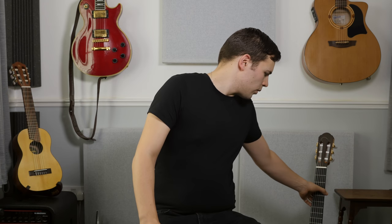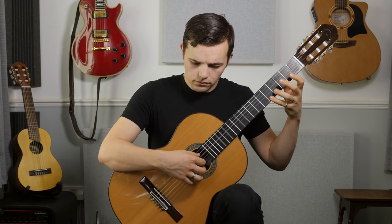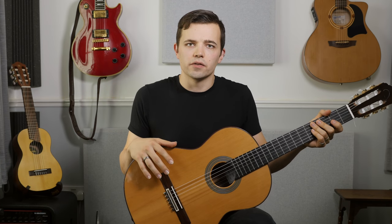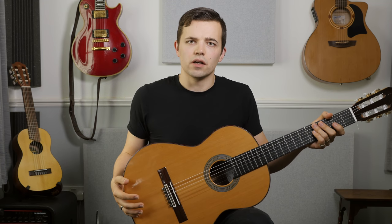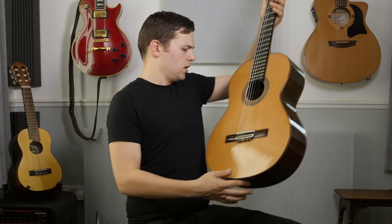So the classic is the classical guitar footrest. You find these in absolutely all music shops — various people make them. Hercules make one that's really solid that I use a lot. If you're a right-handed guitar player, you raise your left leg to the required height and then your guitar's at that sort of angle. Although thousands of classical guitar players play that way, it can be a little bit uncomfortable because your hips are at an angle, especially if you're sitting for a performance for a couple of hours or you're practicing all day.